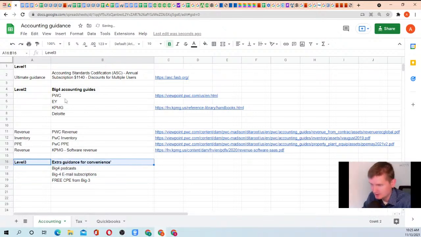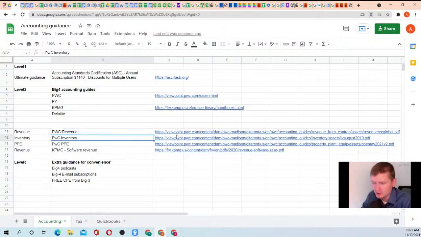So it's just organized in a historical manner. So when I research something and I found useful guidance, I just added a line here, and I have everything mixed up for tax and revenue. So I just use autofilter to find that.